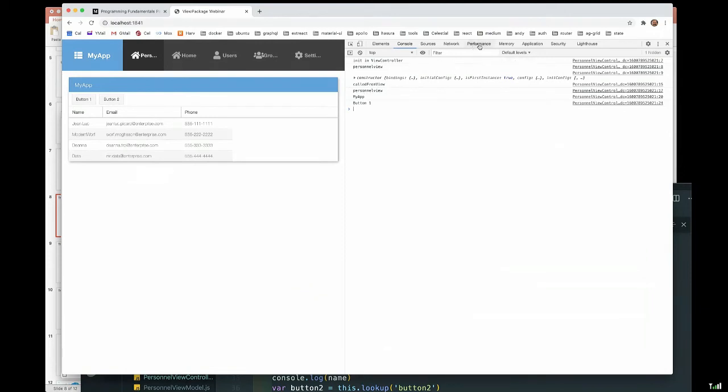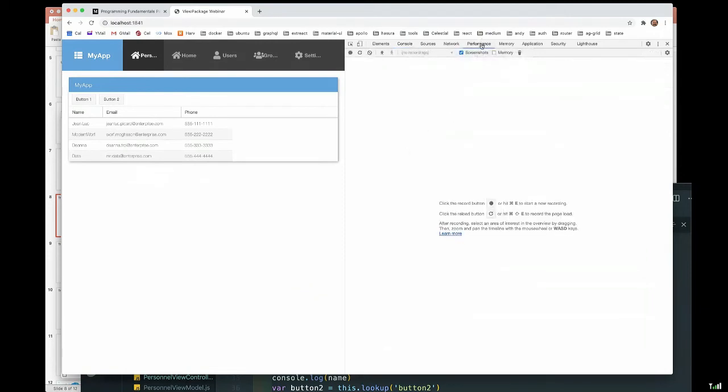So the way I'm going to show you that is I'm going to open up the Performance tab, and I'm going to quickly run a performance scan on this application. And by the way, if you've never used the Performance tab in Chrome, you should learn it. It's an invaluable tool to figure out what your application might be doing, where it has performance bottlenecks. I think I'm going to be doing a webinar to dive a little bit into the performance capabilities, but I'm just going to run it real quick.